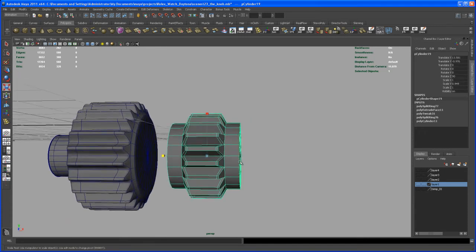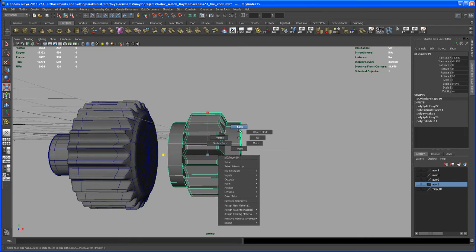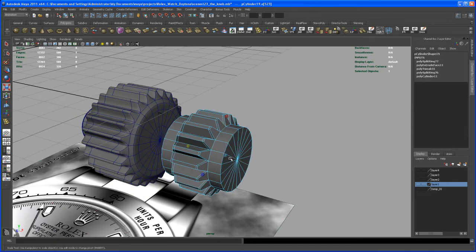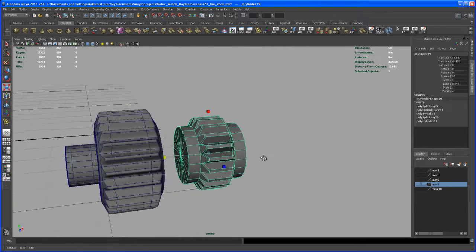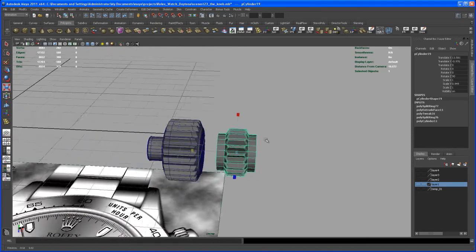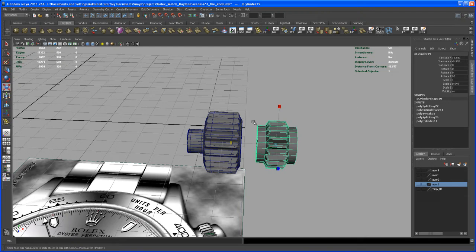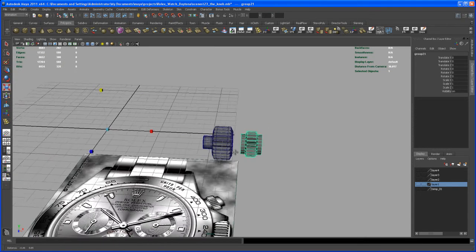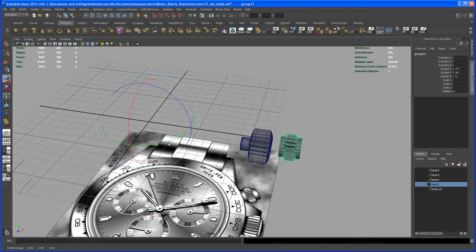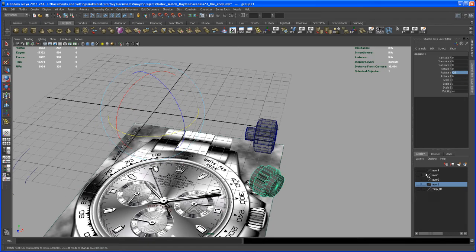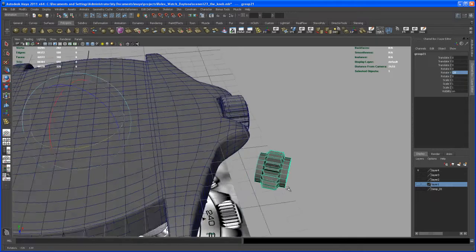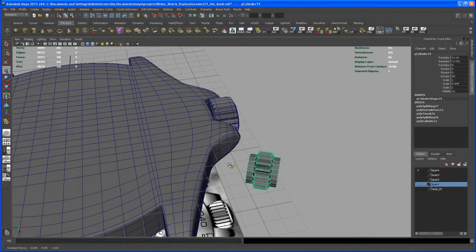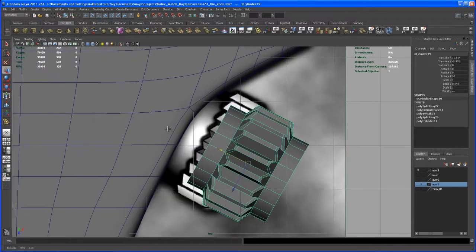What we need to do now is let me first bring this guy back into its position. So after the extrusions are done, let me hit the up arrow key to go to the group, and then rotate that back in Y negative 28, negative 28 on Y, like that. Let me turn on the layer with that main case and bring it into its position. So go to the top view, check that out.